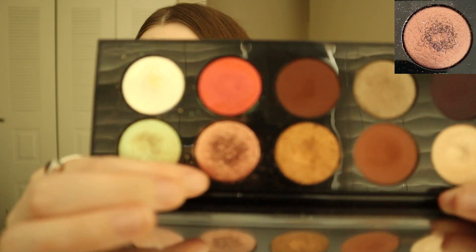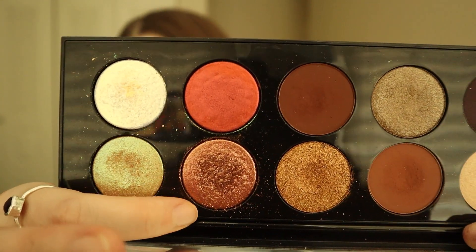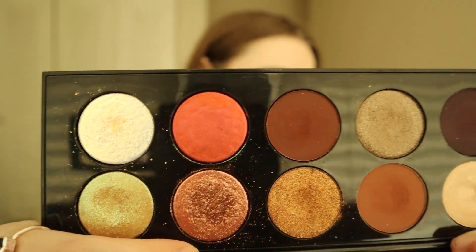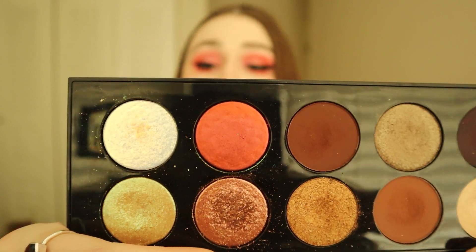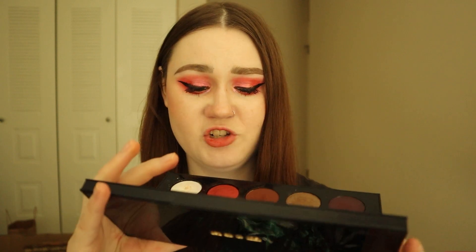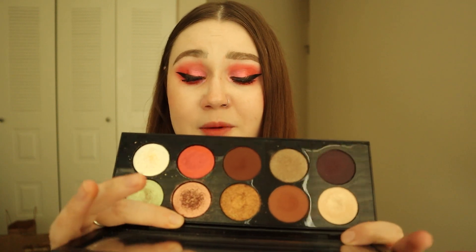Our next shadow comes from the Pat McGrath Bronze Seduction palette — it's the shade Rose Gold 005. I'll pop up a picture of what it looked like in our last update, but this is where it's at today. You can definitely tell I've been using it, but no dip — nowhere near pan with this one. I reached for it seven more times this month for a total of 12 uses, so we have eight more uses to go until it can be rolled out. It's definitely a 20 user. I really enjoy this shadow — it's super sparkly and pretty all over the lid. I like to use it with a glitter primer and I'm happy to be working on it. This will stay in the project.